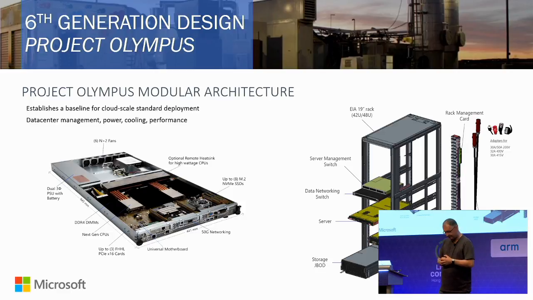OK, Project Olympus. Project Olympus is a hardware project, and think of it as a modular approach to how we build hardware. We build our own hardware in Microsoft for cost reasons, for reliability reasons, for support reasons. We really like as much uniformity as possible. So we built a standard chassis. In that goes a pretty standard motherboard. We put some other things on it, but overall, it's a standard size motherboard.